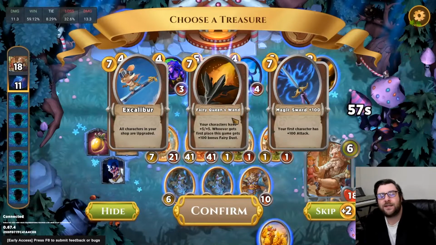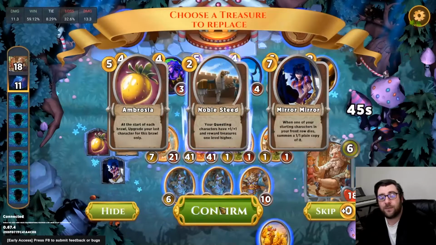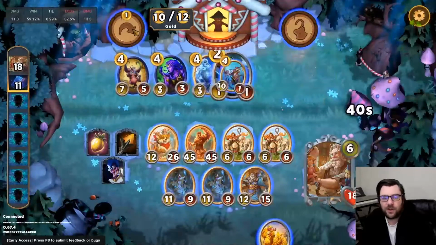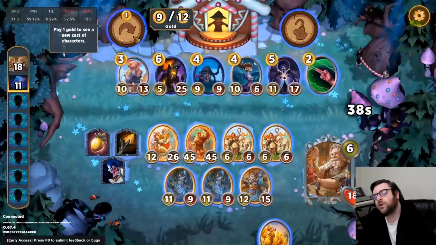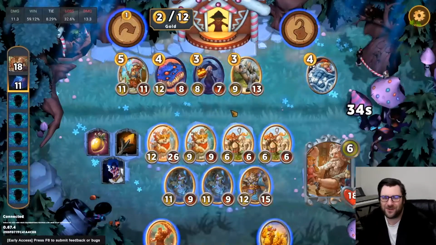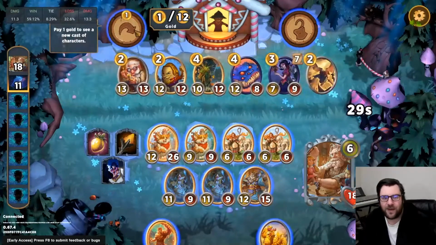I am thinking about the Fairy Queen's Wand because of the +5 health that it will give to Good Boy. I don't think that the 100 attack is going to matter, and honestly, I like that. Just to be able to give a little bit more health to Good Boy is potentially going to be the only thing that matters. Also, maybe this combat won't go as poorly for us, and maybe we'll also pick up another Good Boy. Don't want to dream. Definitely don't want to dream off Geppetto, but okay. Picking up another Good Boy is definitely going to make us considerably stronger.